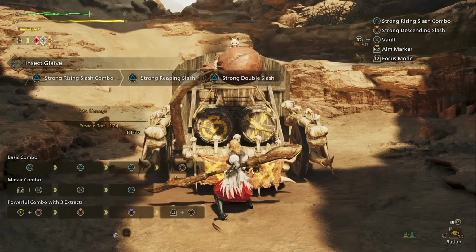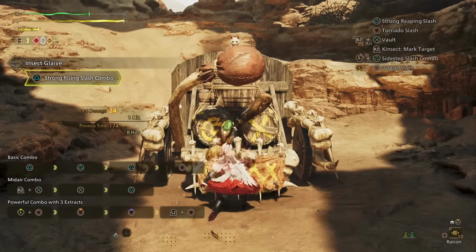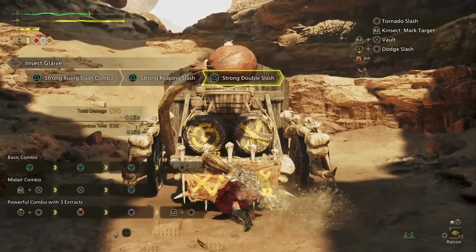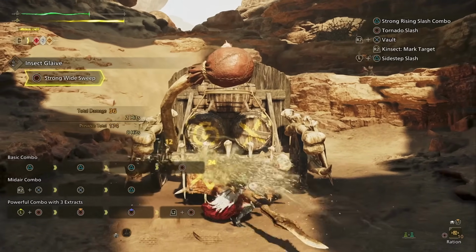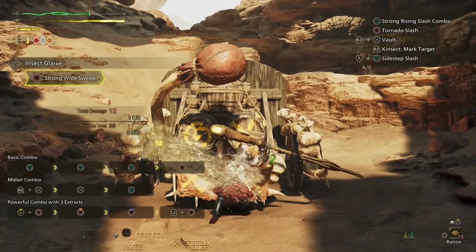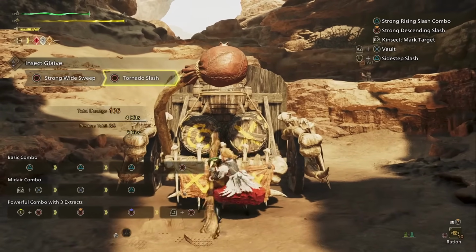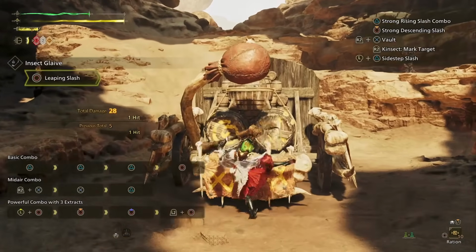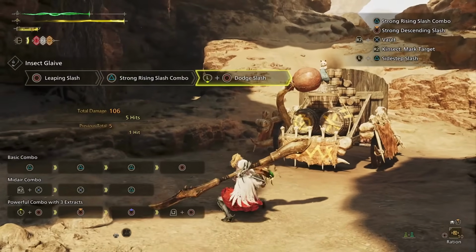So we can do the strong rising slash combo with the triangle or Y into the strong reaping slash and strong double slash. You can see they've actually been literally altered. The same applies for the circle or B attack combos as well. We have a strong wide sweep, which also goes into a strong tornado slash. It actually upgraded from the overhead smash into that. You'll notice that the leaping slash with the B or circle actually remains the same, as well as the dodge slash if we hold backward and press circle at the same time.